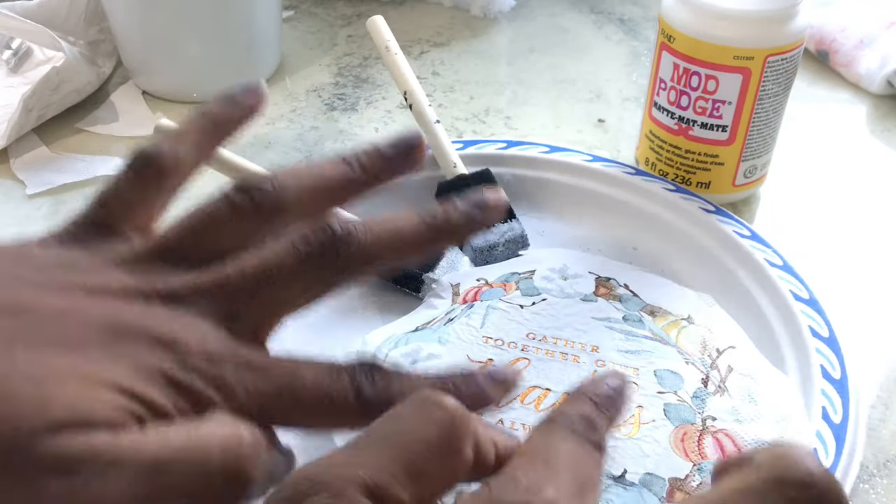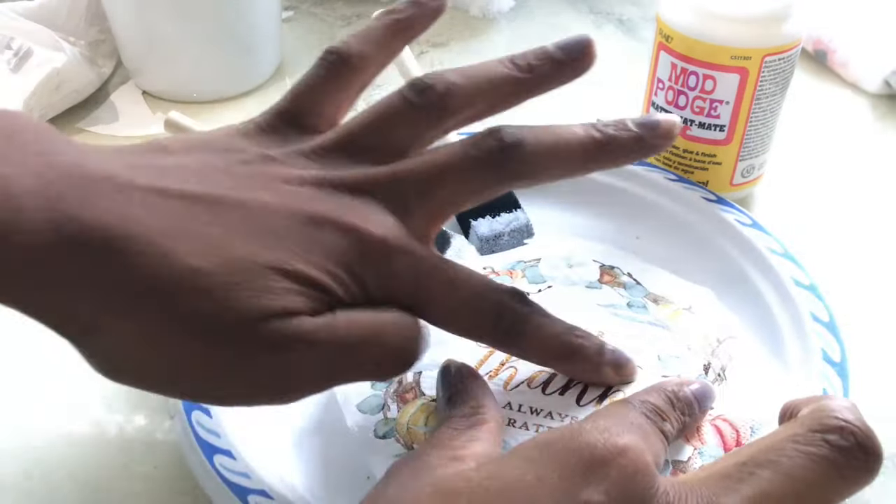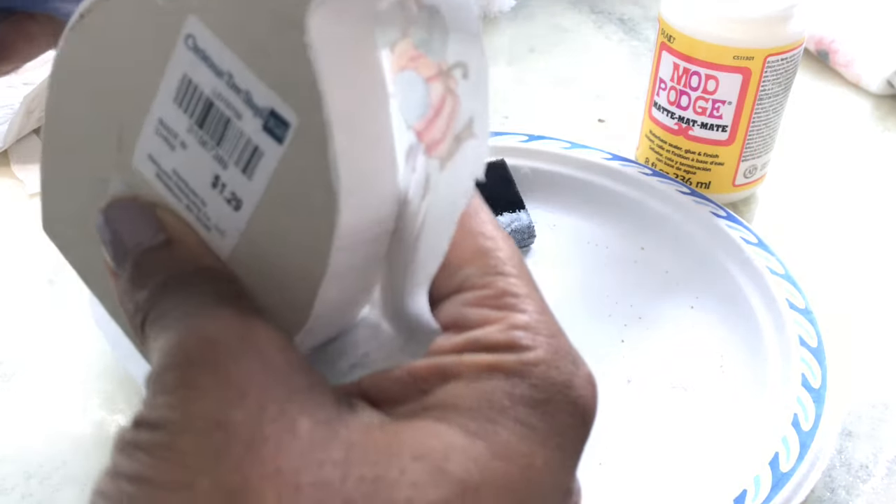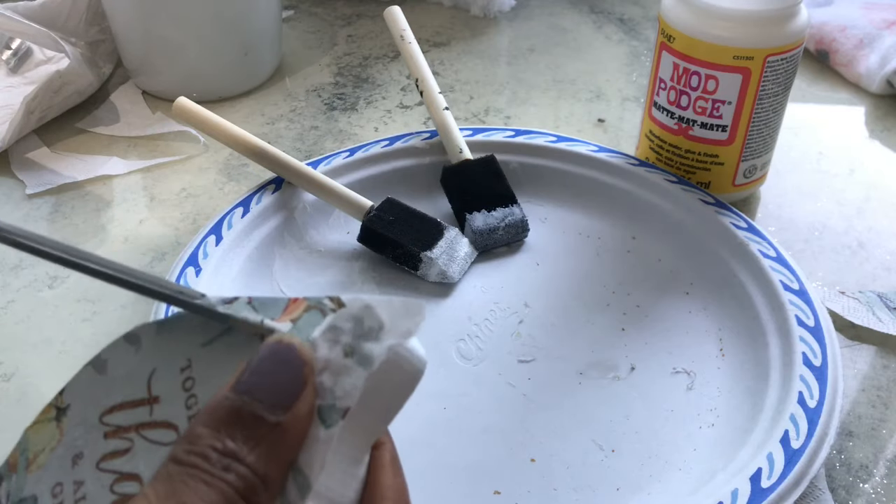As you know I can never write anything to save my life — I am learning, I will learn one day! I thought this would look super cool, so I cover it with Mod Podge and then I cut the rest of the paper towel round just to make sure it fits the space. Once I'm done, I'm also going to cover it with Mod Podge to make sure it is nice and sealed and stays in place.